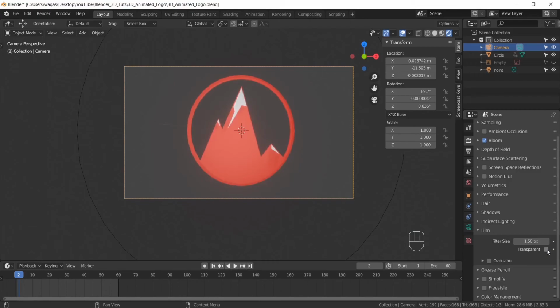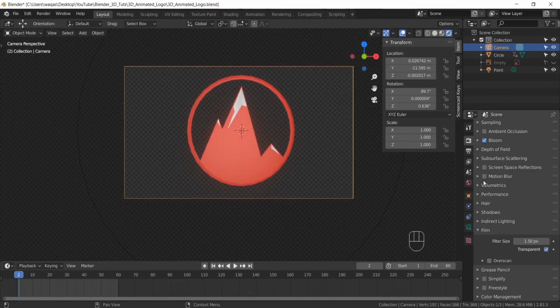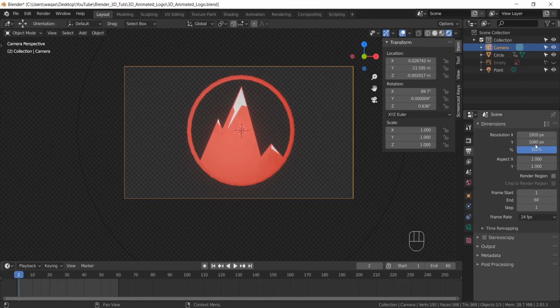So if you press transparent under film and then go to the output properties, make sure your dimensions are 1920 by 1080 full HD, or you can choose whatever you like.